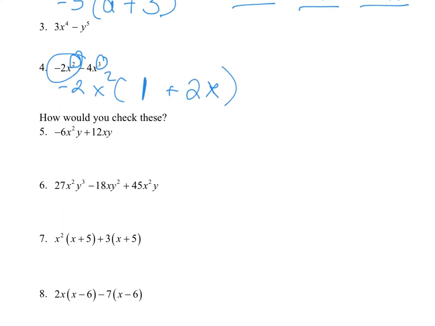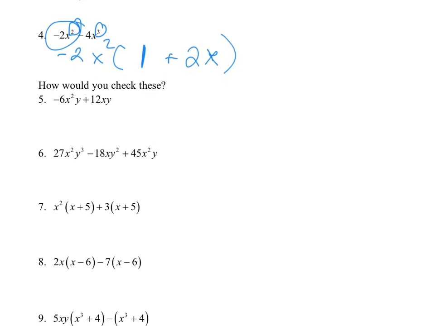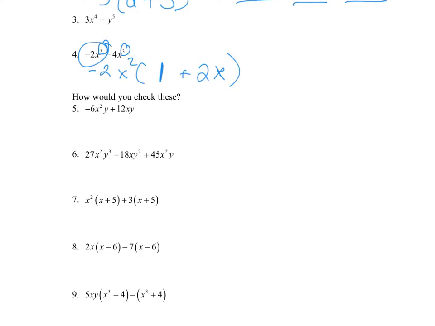All right, how would you check these? Well, we've been talking about that all along. We would check them by redoing the multiplication, doing the distribution. All right, so here I'm not taking out a negative because they both aren't negative. I am going to take out a 6, so that's going to leave me with a negative there, and a 2, because 2 times 6 is 12. The x's, I have only a single x, right? That's right there. So I'm going to leave an x in the first term because it was x squared.